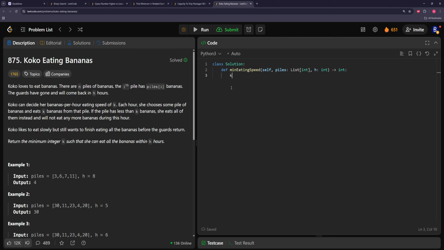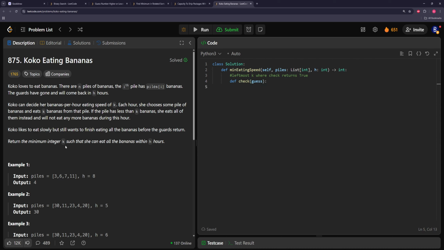So I know for sure, same kind of thing: if k is true, then k plus 1 will be true, k plus 2, k plus 3, all of those will be true. If k is false, then any slower speed will also be false, so k minus 1 is false, and so on. So what am I looking for here? We're looking for the smallest, or leftmost, k where check returns true again. And we're going to write this check function again and figure out how we need to calculate it now.